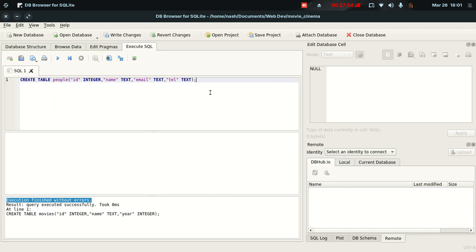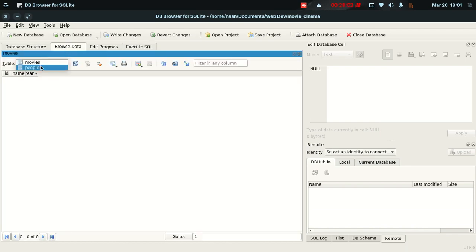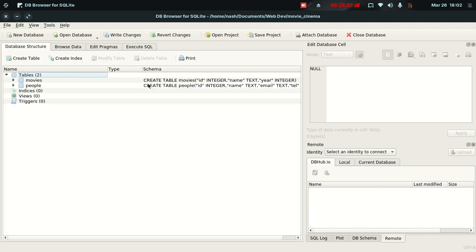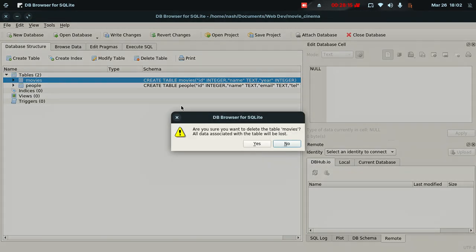Close that off. Semicolon at the end. You're probably used to the rules by now. And then we execute that as well. Executed successfully. Fine. If we go there, you'll see the people's table has been created. If you go to database structure, you'll find the very same thing. Now, yes, this is a cool way of creating tables. It's not the best way to create tables. So what I'm going to do is this. I'm just going to delete them.